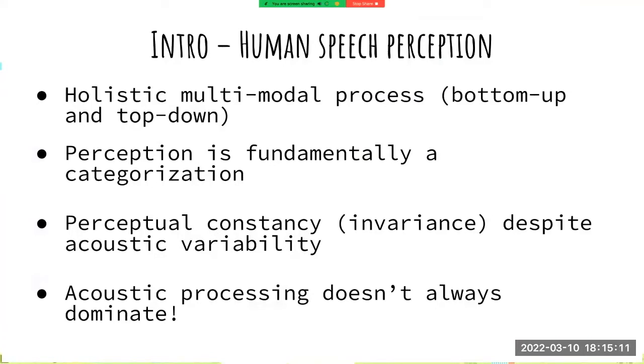So given this information that the entire brain participates and there is a lot of interaction of different senses, there are interesting phenomena where even within, for example, the speech perception domain, acoustic processing, which you would think is the main thing when you process sounds, does not dominate. And there's an interesting example here. I want everybody to look at the screen and listen for a first pass, and then we'll see what happens.